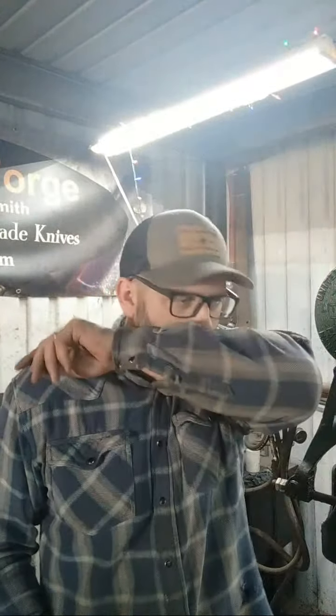CJ asked, ever look into a ribbon burner style forge? I don't know if you're asking me that or Steve that. But I actually just ordered some parts to build a forced air forge. I'm not going to use a ribbon burner though. It's just going to be a single large burner. But I want something that I can forge weld stainless steel jacketing onto a high carbon blade steel, 5200 most specifically.